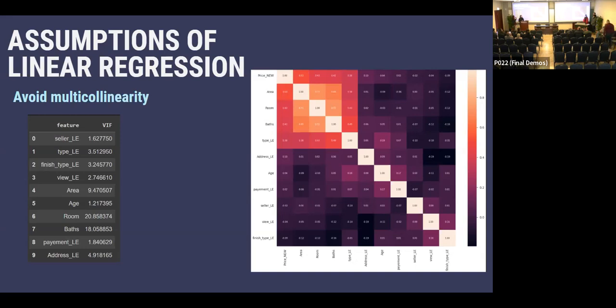And we also calculated the VIF score, which indicates if there's a very good relationship between two variables. And as you can see here, the number of rooms and bathrooms and the area are the only columns that are highly correlated with the price, which is normal according to our research in the real estate sector.